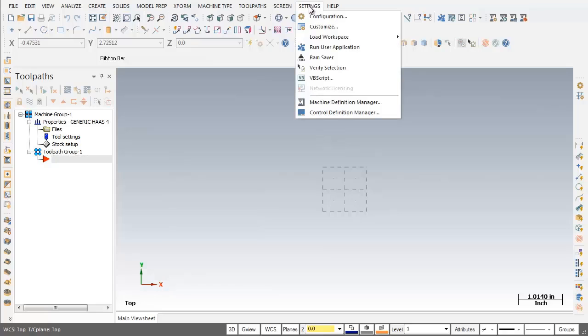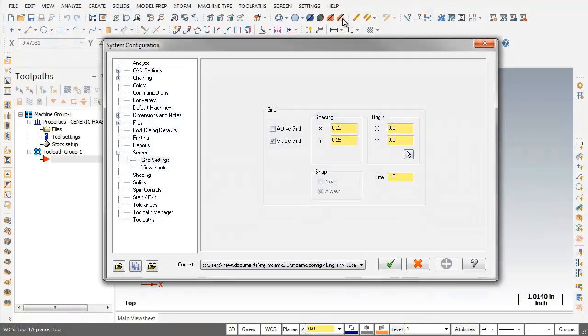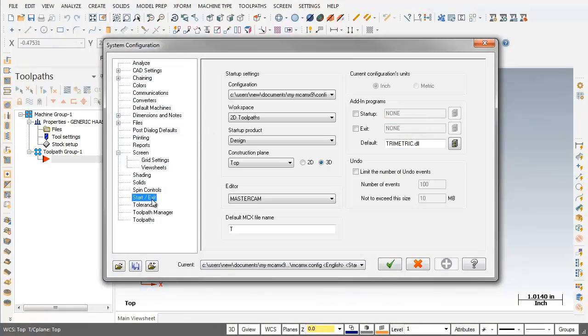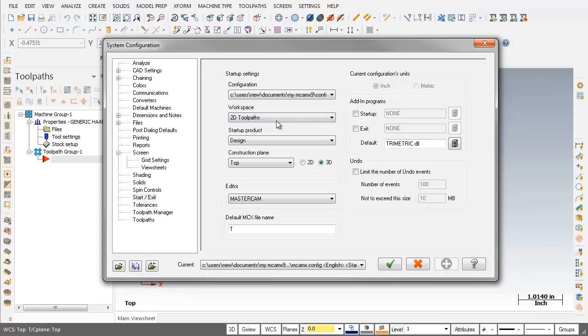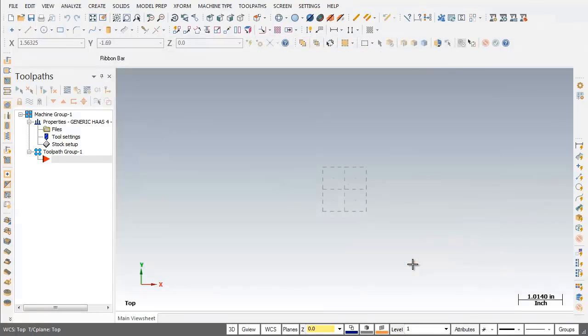So I'm going to move back into settings and go back into configuration. Now over on the left I'm going to click on Start Exit. Now workspace, I've already set it up for 2D toolpaths, so each time I launch Mastercam the toolbars will be set up for creating 2D toolpaths. I'm just going to click the X to cancel out of config.